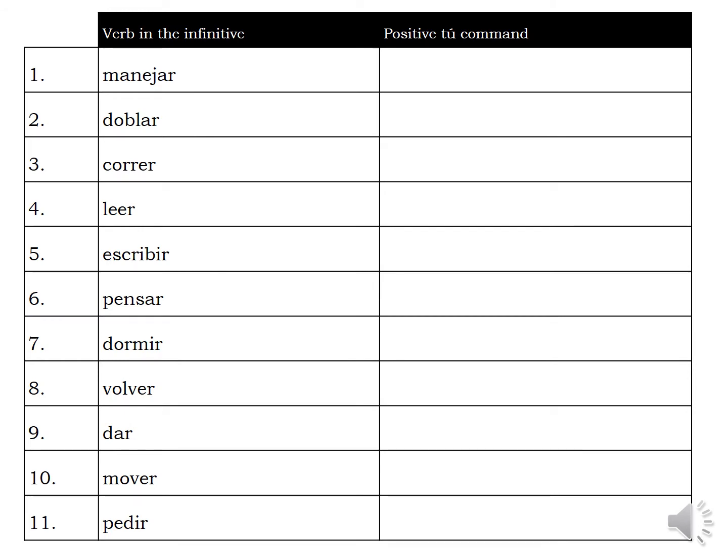So when we see this, we have to use the context to determine whether we're giving a command or talking about the usted, él, ella form. Alright, let's take a moment to practice these. We're going to take these 11 verbs and put them into the command form. Remember, get the tú form, drop the s, keep any spelling changes. Be especially careful with number 6, number 7, number 8, number 10, and number 11.